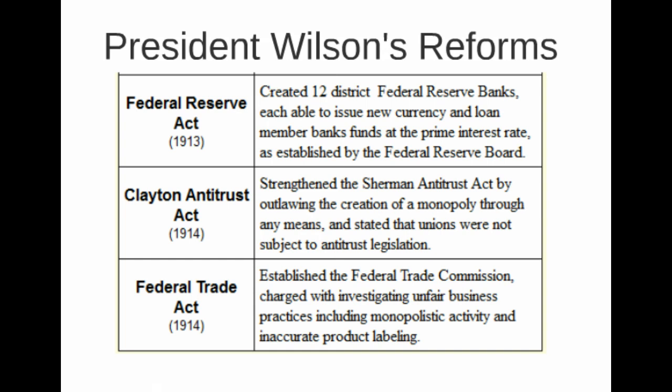Congress passed the Federal Reserve Act in 1913 because from time to time financial panics would grip the nation. The most recent prior to this was the Panic of 1907. Without getting into the nitty-gritty details, the intent of this act was to smooth out and ideally eliminate these panics that occurred. You can see here it created 12 district Federal Reserve banks that had the power to issue paper currency and loan banks money, including setting the prime interest rate.